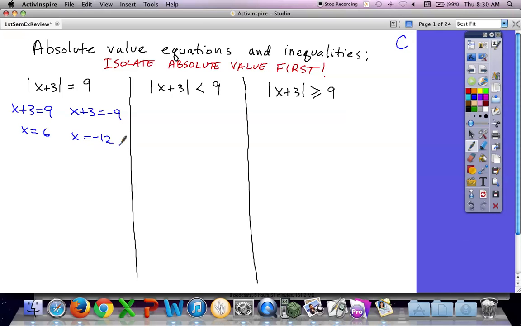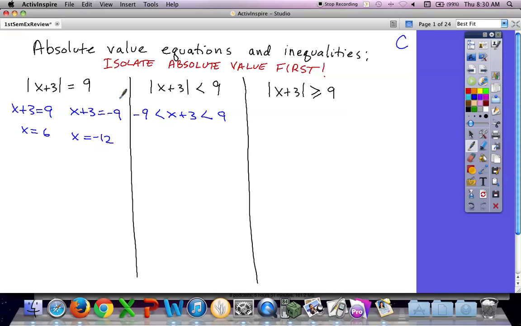All right, a 3-part inequality looks like this. Negative 9, because that's positive 9 on the right, negative 9 goes on the left. x plus 3 less than 9. What it means is the value of the expression has to be between negative 9 and 9. It could be negative 8, negative 7, any decimal or fraction in that area is fine. It just can't be less than negative 9 or greater than positive 9. It's in between these 2.